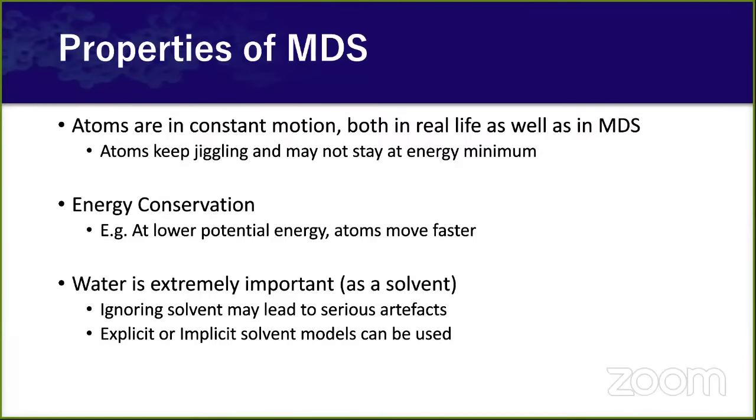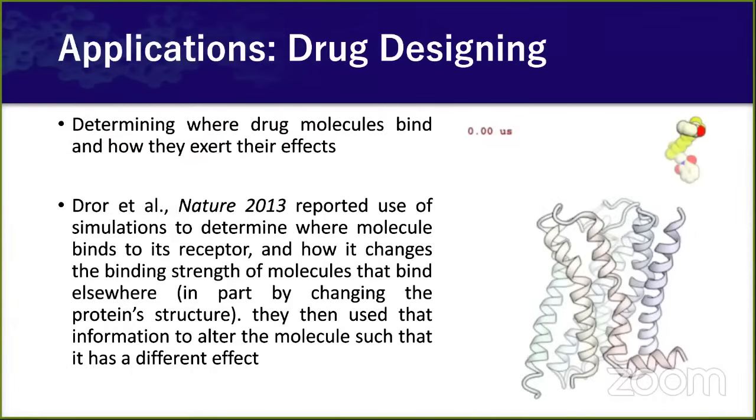The implicit solvent models will not really put the molecules there, but rather there are some mathematical models, the continuum model and others, which will use some statistical distribution to estimate the effect of water on the simulation, and those will be used in this case. So both of them have their advantages and disadvantages. The explicit model will be much more realistic, but implicit will be much faster because the number of energies and interactions we need to calculate will be much lesser than in the explicit. So in explicit, we have to use all of the water molecules.